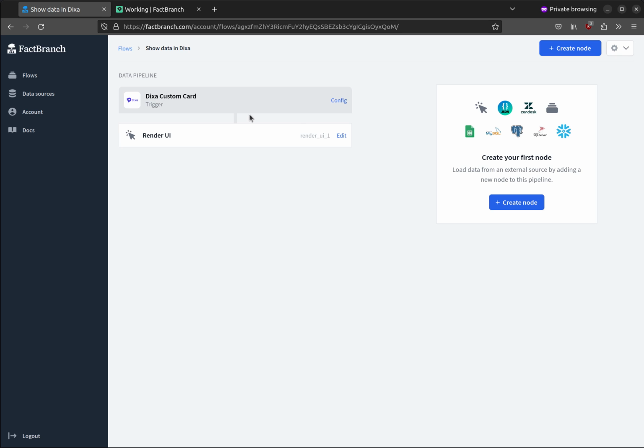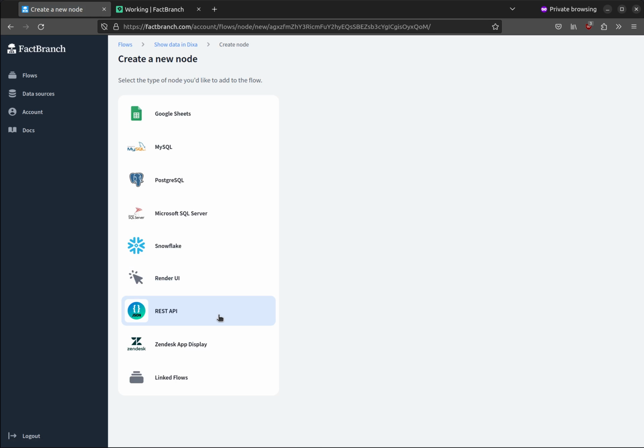Then we can have a number of nodes that run queries against a database, or in our case, an API endpoint. And finally, we want to render a UI. So I'm going to go ahead and create a REST API node.